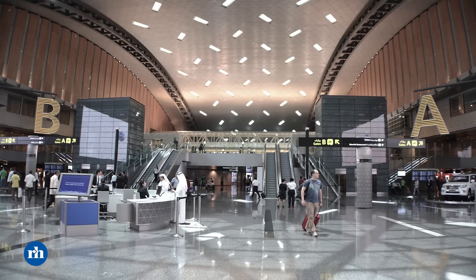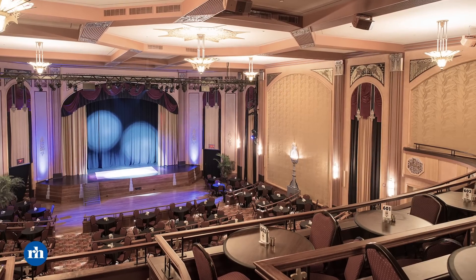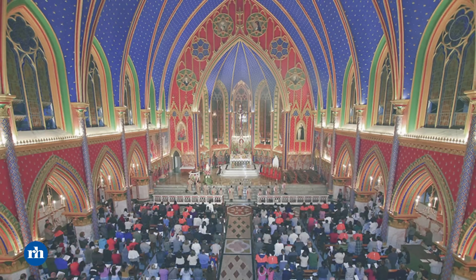We've all been in places where it's difficult to hear what's coming across the PA system — be it a paging message at an airport telling us our flight's been delayed, a night out at the theatre or the opera, or maybe listening to a sermon in church. The basic problem in all of these environments is the interaction between the loudspeaker system and the room the loudspeakers are in.